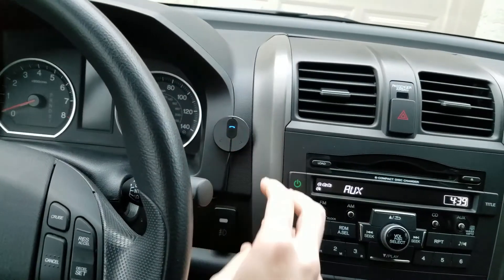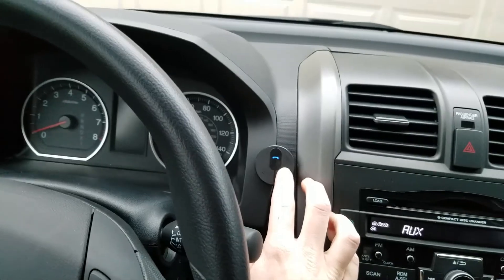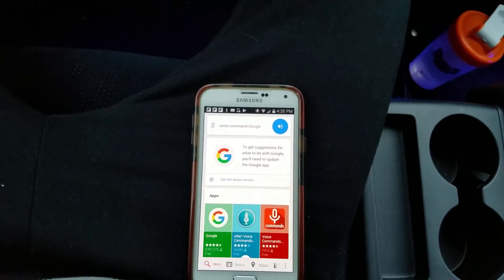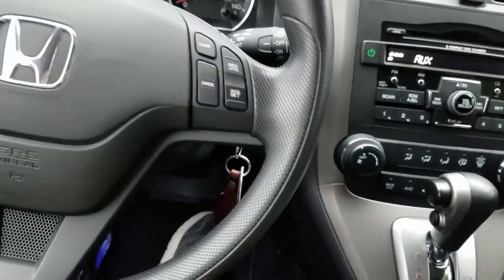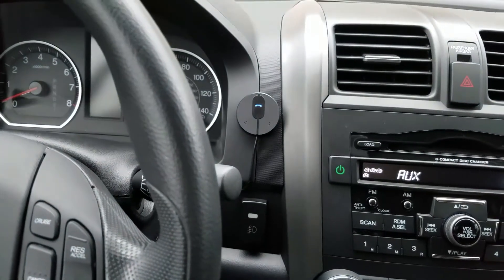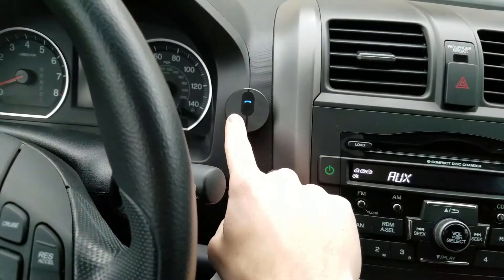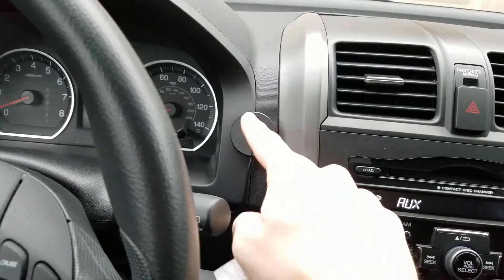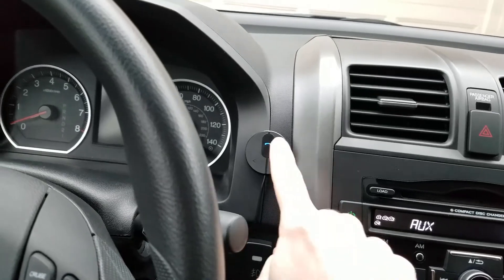One press to pause, one press to resume playback. It has shortcuts: if you hold the next button down it should initiate voice command or Google. I wrote down some things from the manual — hold down the center for two seconds to transfer your calls. To mute a phone call, hit the previous button for two seconds. Double tap the center to redial. To reject calls, hold the center for two seconds. To pick up, just press the center once.